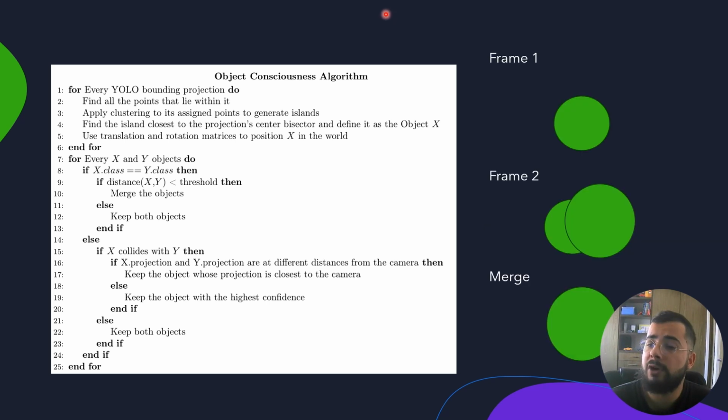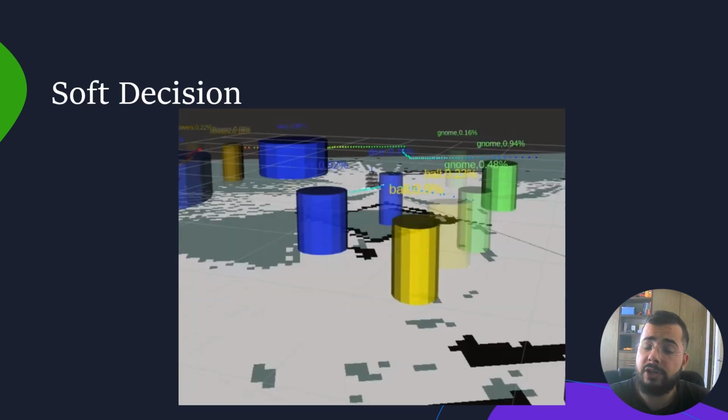Finally, if a new object is found in the same position as an old object of the same class, we can consider that it is the same object and maybe it has moved a little bit, or there is a small error in the odometry. In this case, we can merge both objects by doing a moving average of the position of the objects and taking the largest size. Now, this algorithm is good, but it is not perfect.